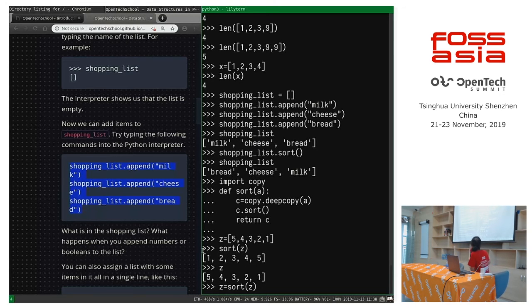So you can see that we use copy dot deepcopy here. We will create a clone of A with its pointer and with its data content, run a sort function on the new list itself, and return the list as a new object. So A itself will remain the same here. So this is a proper way of functional programming, which is quite important.